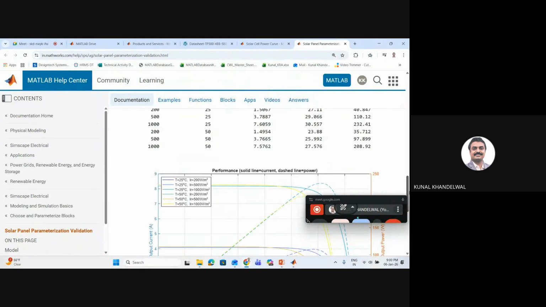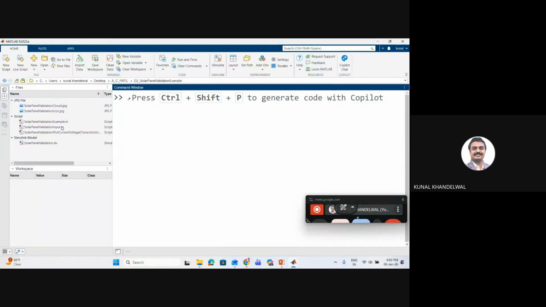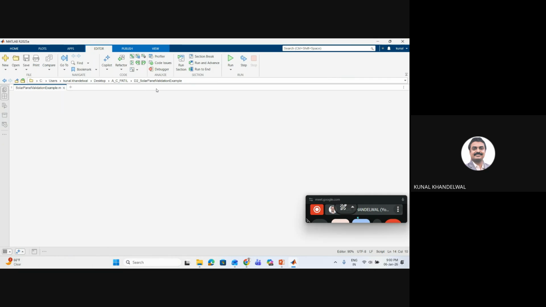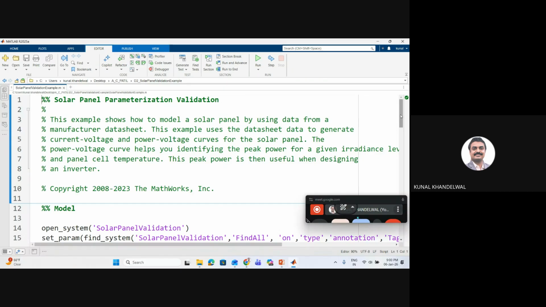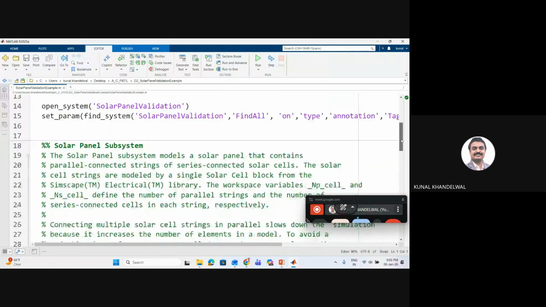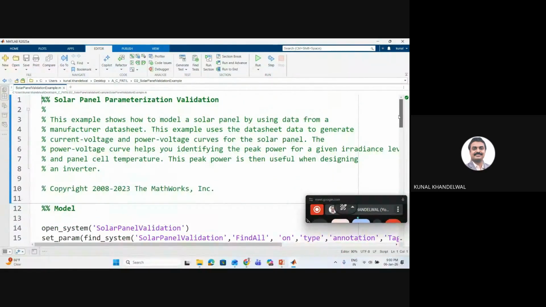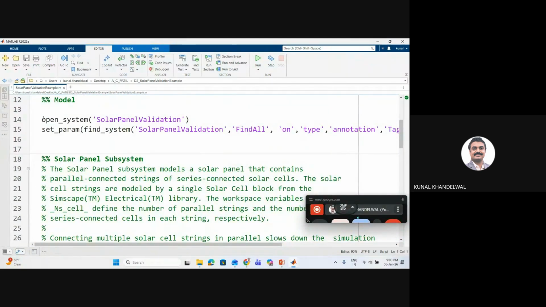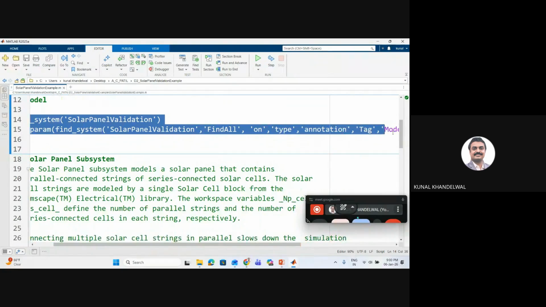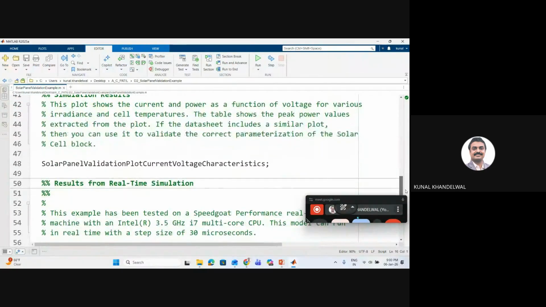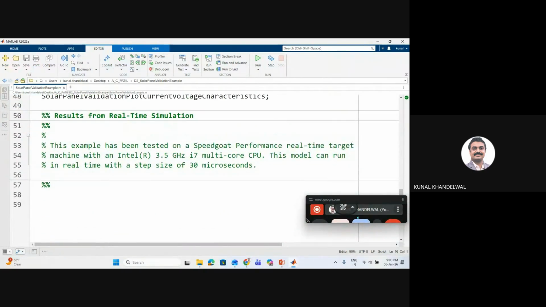Now, let me show you the script for this, and how we have used different parameters over here. You can look at these files, and if you go through them, they give you complete instructions. This is a file where you open the model, set the parameters, display the model, and later look at the results.